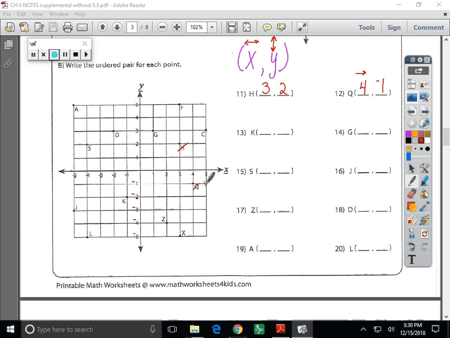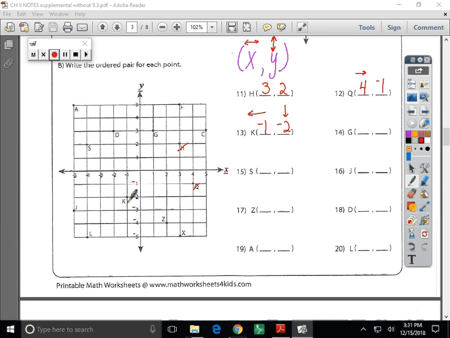Let's take a look at point K and see if we can get this one going. So I notice K is over here. I still need to start at this intersection of my x and my y axes. So to do that, I need to move backwards. I need to slide my ladder to the left first. Here I am at -1, and when I'm done, I need to climb down the ladder 2 levels, it looks like, or 2 intervals. So after I move -1 to the left, I move -2 down. This negative told me left, this negative told me down.